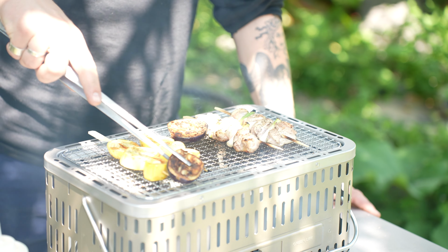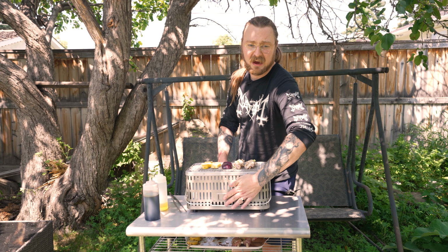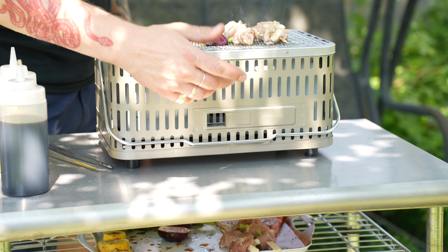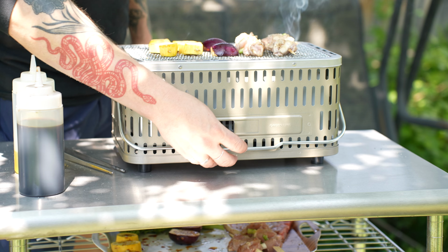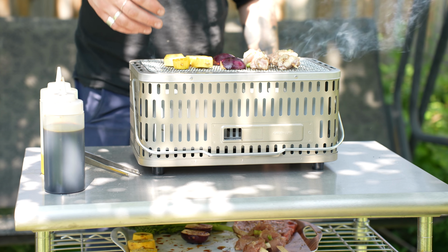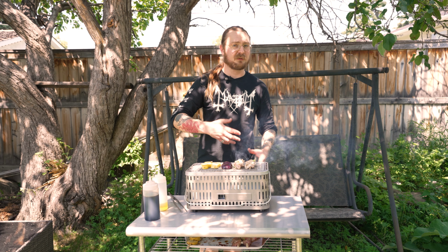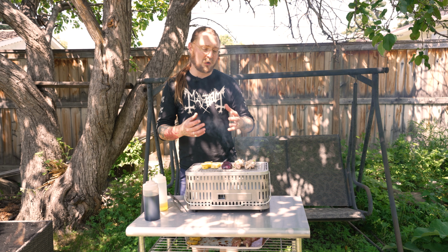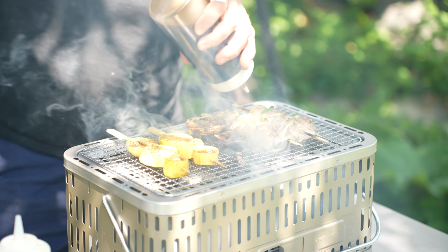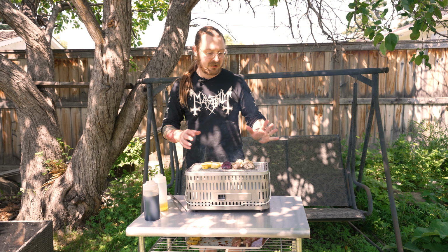Like I said, that charcoal gets hot right away. Obviously that's more a feature of the charcoal than the grill, but the cool thing is, because of that air convection, because of all the holes in the side of the grill, the outside's not really getting hot. It's a little warm up front by that vent. We'll keep an eye on it to see how it does. The Greenlife only has a vent on one side, so you're not gonna get the cross breeze that you do with some of the bigger Conros. And so that might be one downside. It's not gonna get quite as hot as it would if you had two vents going and a lot of air flowing through there. But as long as you get your charcoal hot before you load it into the grill, you'll be fine.